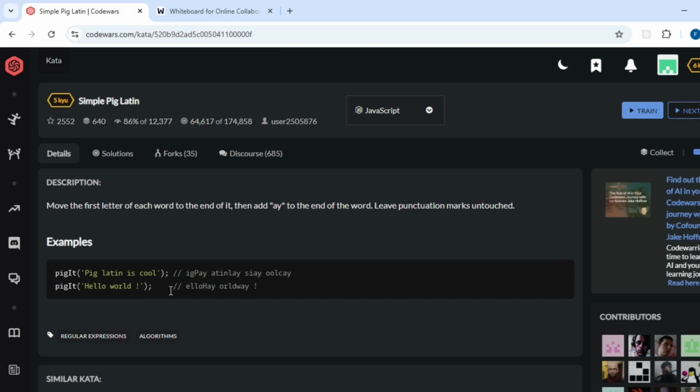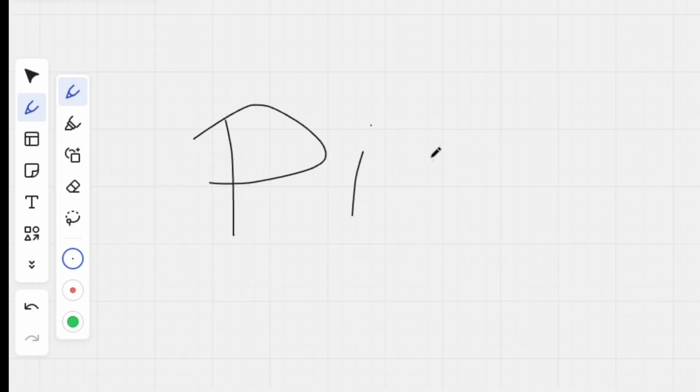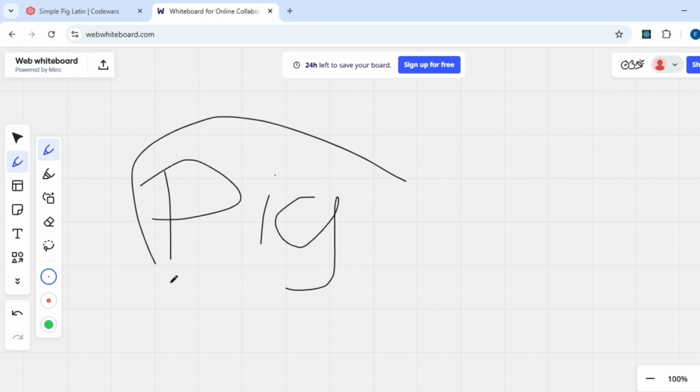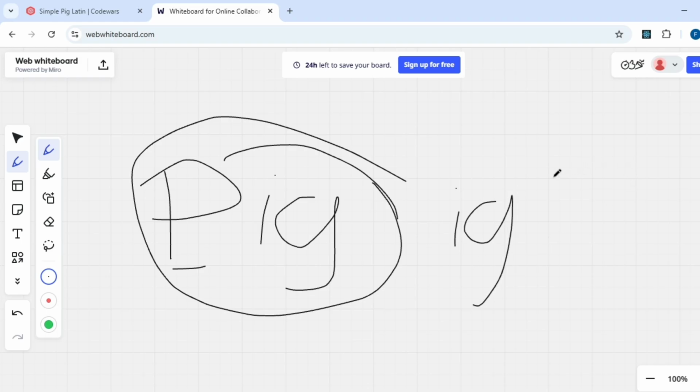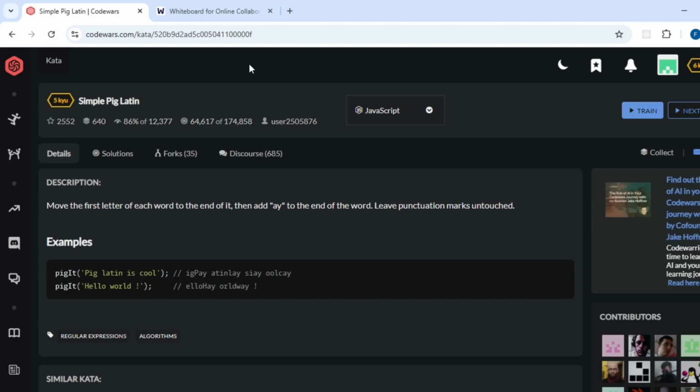So basically, if we have any word, pig, we have to move the first letter backward, so it will become igp, and then we have to add ay. This is the word which we have to produce, and we have to leave punctuation marks untouched.